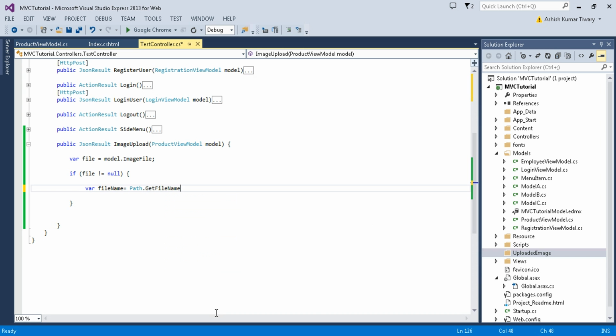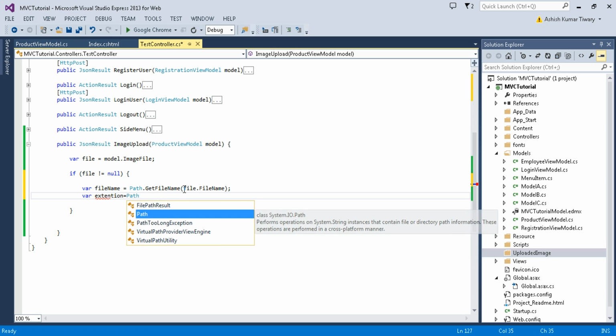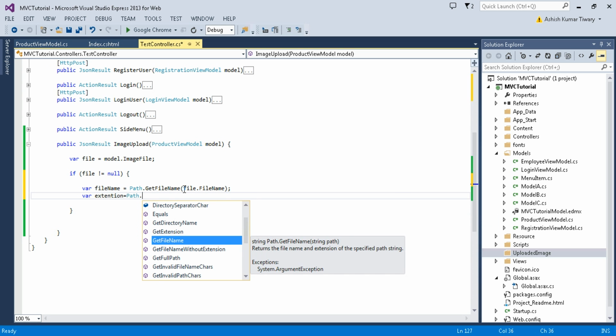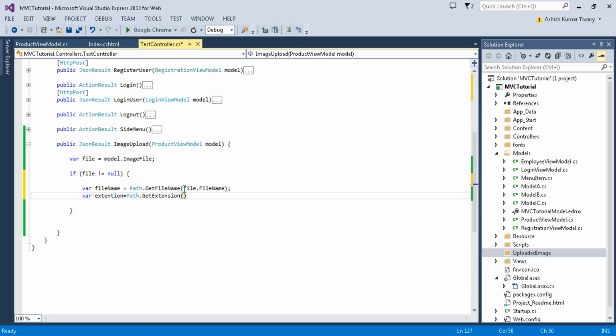Get the file name requires just the path, a string path, so file name. This could be helpful for further processing, like if you want the extension, with Path dot you can get the extension, and you just need to pass the file name.